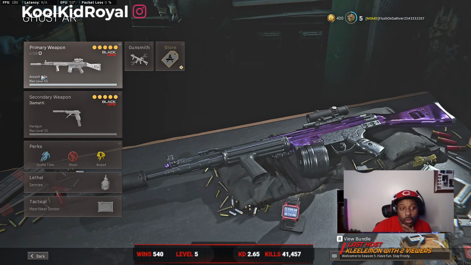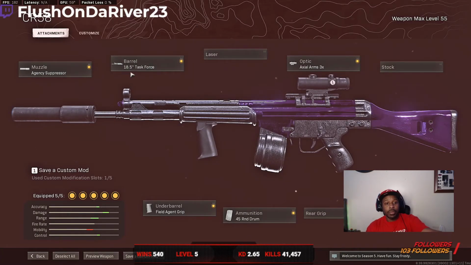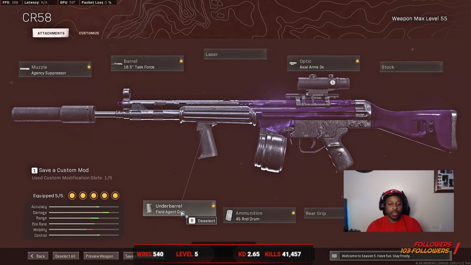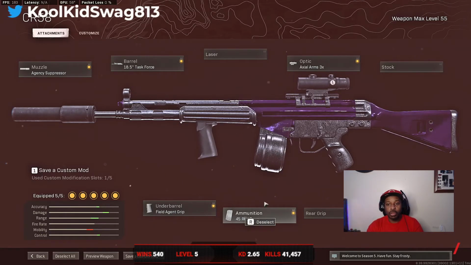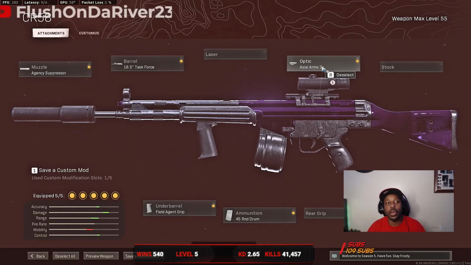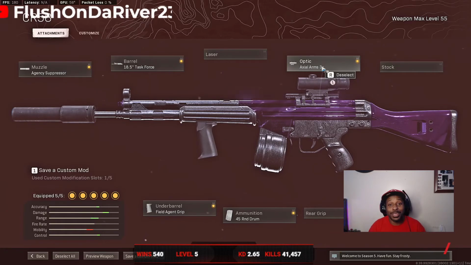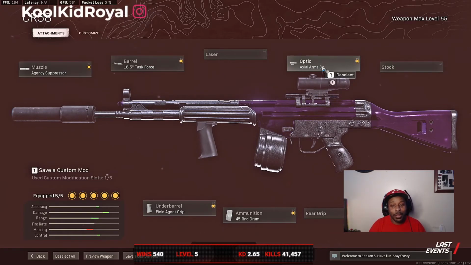But this is what we're using on the class setup today. We're using the Agency Suppressor, the 18.5 Task Force Barrel, Field Agent Foregrip, 45 round drum, and the Axel Arm 3x scope, man. Throw this thing on and give it a go, and let me know how it works out for you guys.